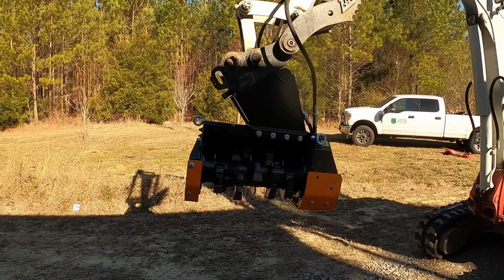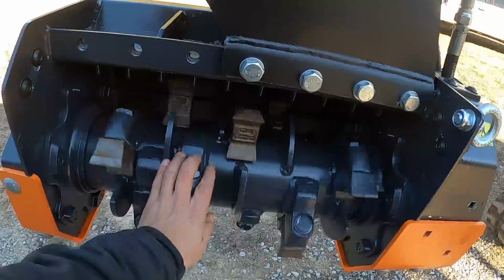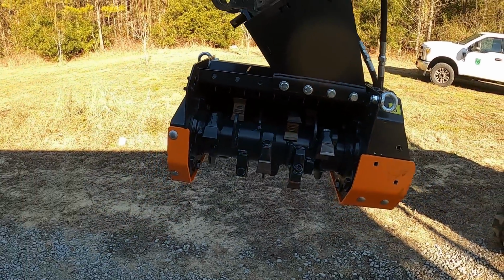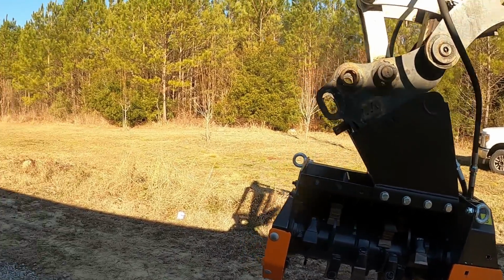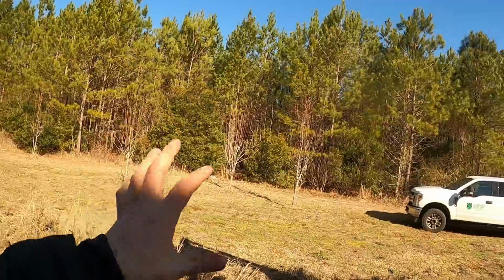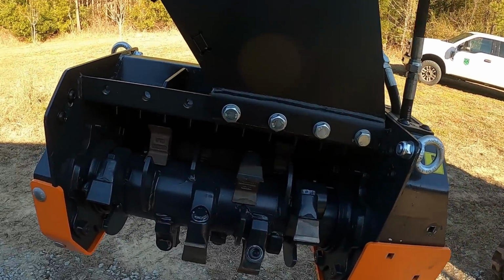And it spins, I mean, 2,900 RPM. That's kicking it. So this thing's got some speed and some flow and some power, and I'm excited to go test it out. So I've got free reign from the owner to use this thing on any gum tree out here. He hates the gum trees. I can't touch the pine trees, but any of the gum trees I see, they are fair game. And so gum trees are a little harder than pines anyway, so we're really gonna get to test this thing out and see what it can do.